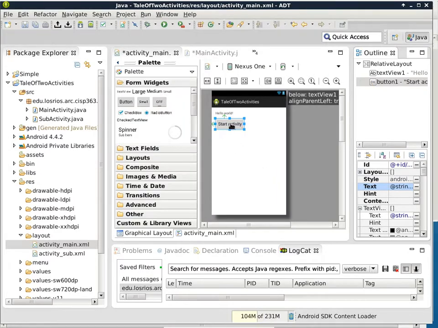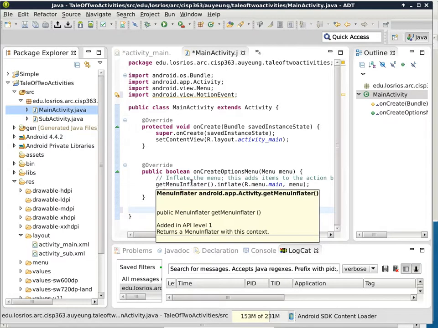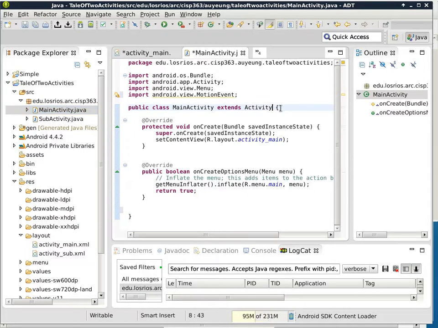So now we have the button with the text start activity on it, and we want the button to do certain things, right? So we now want to attach our code to the on-click event of the button. Do you guys still remember how to do this? We talked about this last time. There are several ways to do it. Since we only have one button on this activity, it's easy because we can just use the activity itself to implement the on-click listener. But I'm not going to do it the easy way. I'm going to do it the complicated way. We'll use the anonymous class and all that stuff.